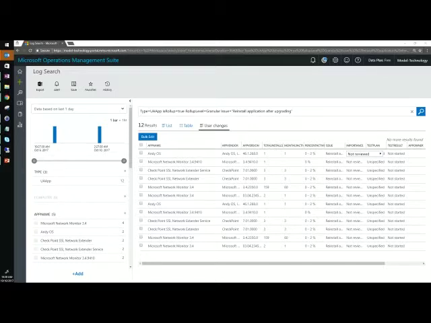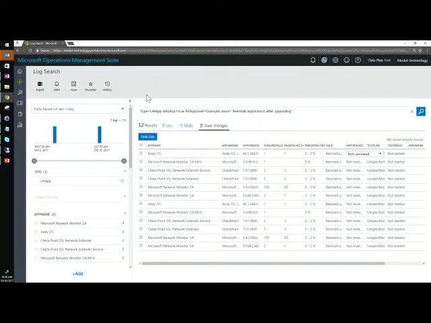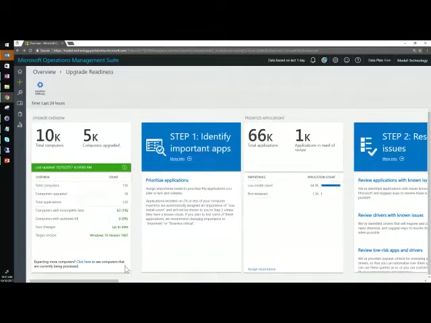Let me pull up my notes here to make sure that I'm not missing anything. All right. So again, you have all the features of OMS to be able to filter and carve out, and then you can export to an Excel spreadsheet or a CSV, and use that as your PowerShell feed, let's say, to do your deployments. There's many other types of data that you can get out of this information.